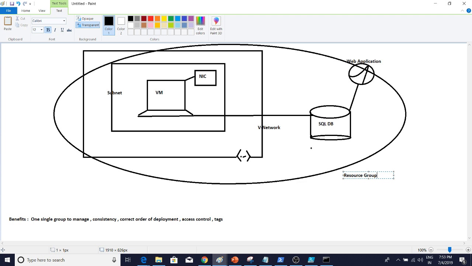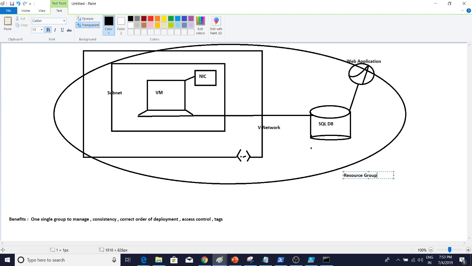For example, let's suppose you are creating a VM. Can a VM be created before a virtual network? No. So when you want to create a virtual machine, first a virtual network should be created, then a subnet, then within the subnet there should be a virtual machine which will be deployed, and before deploying the virtual machine there should be an OS disk and data disk that should be created, right? So there is a procedure of creating a VM.